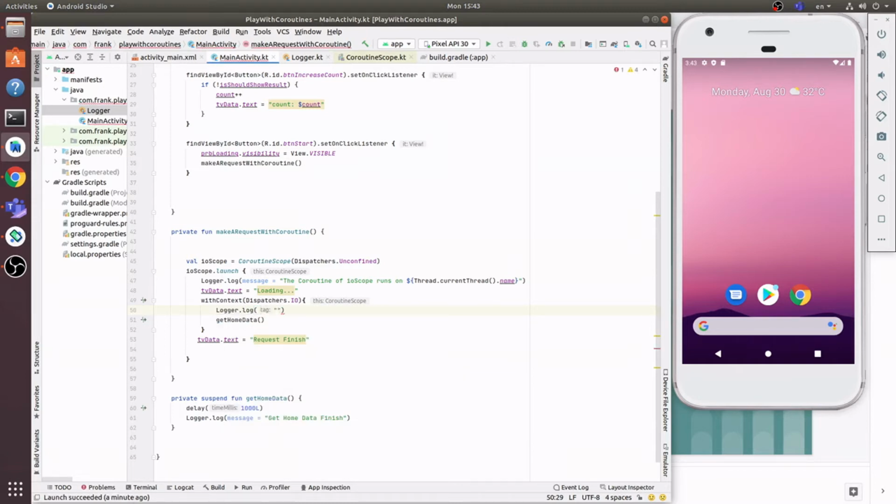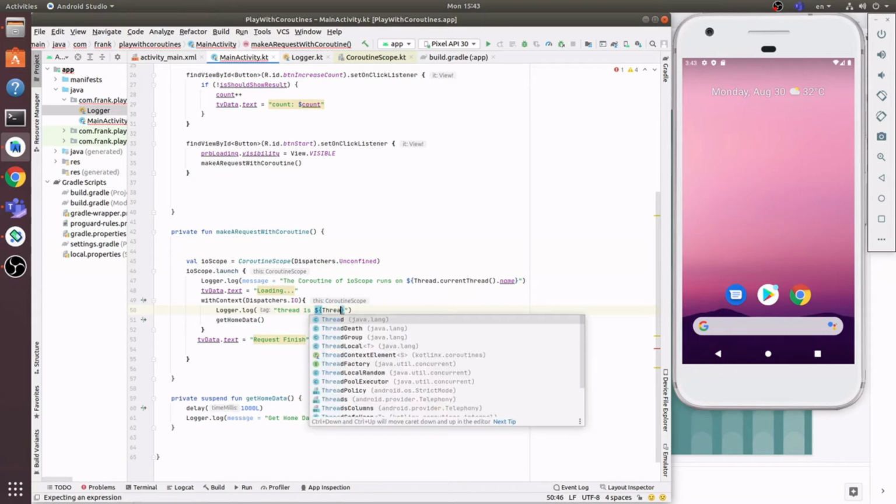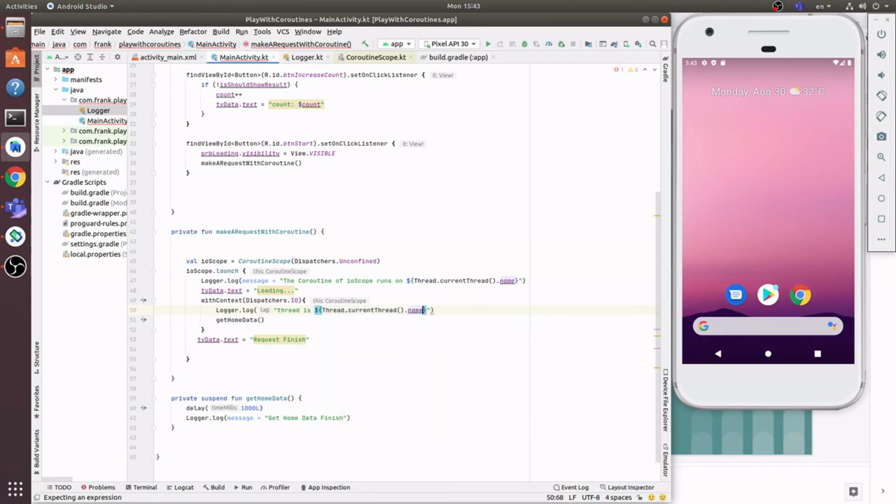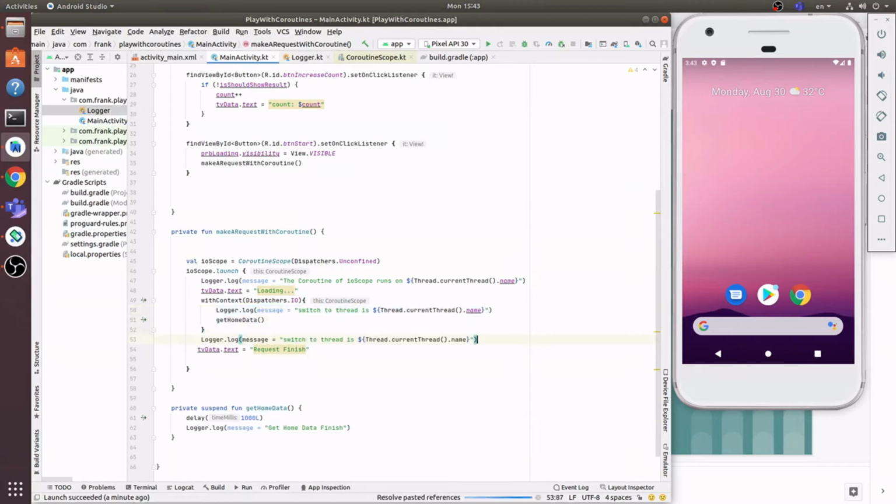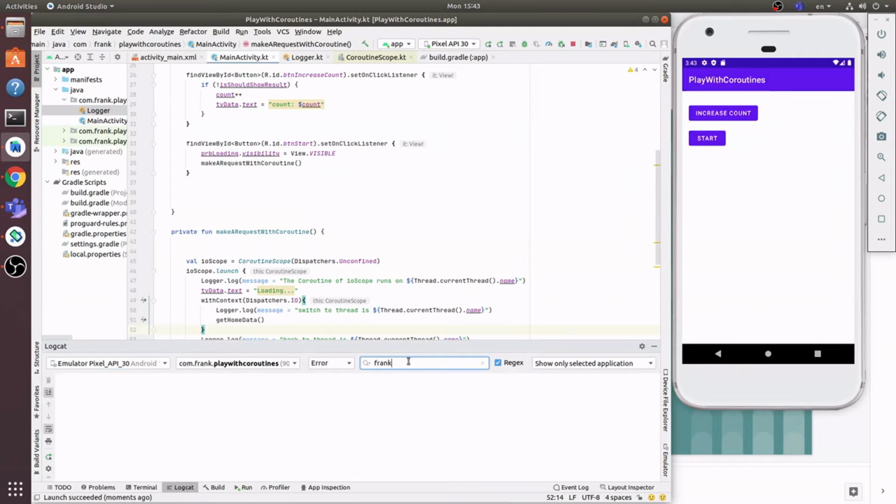In here I want to print the thread our Coroutine runs on. We can run our application again and filter the log.